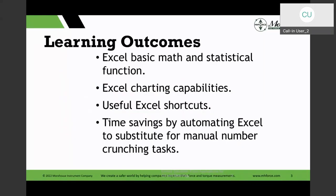We're going to talk about some basic math and statistical functions, look at some charting capabilities in Excel, Excel shortcuts, and there are so many different shortcuts, and some time-saving things we can do instead of manual number crunching. Like I said, in the BC days, I could add 10 numbers in my head in a very short time, within like 10, 15 seconds. Now, if you see me doing that manually, just adding or subtracting two numbers, I'd be struggling, because that's how much I've been spoiled by Excel.